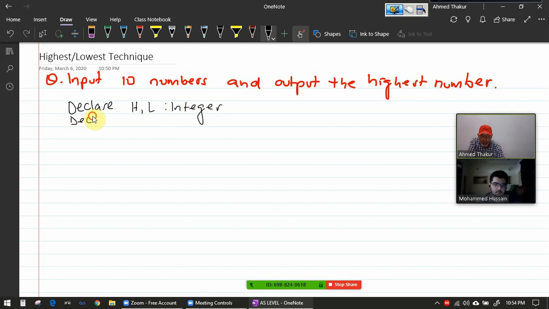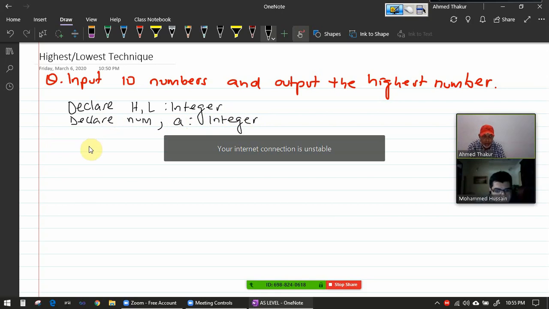We also declare the variable we need to input in the num variable, and then we also need a variable for the counter. So I use a for that. All of these variables are integer data type.